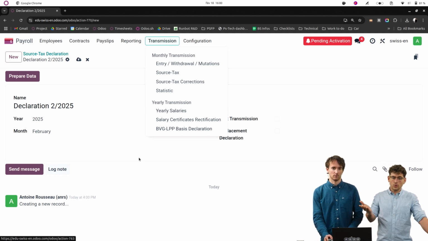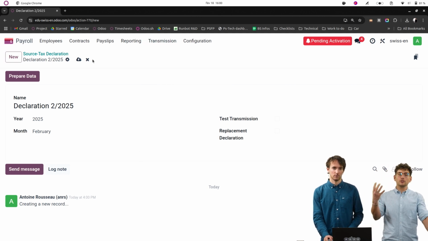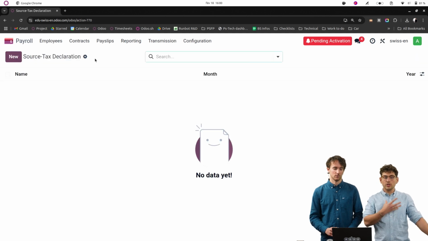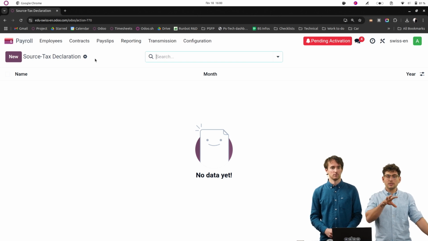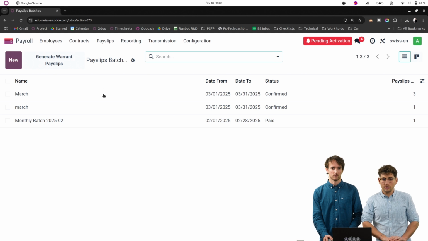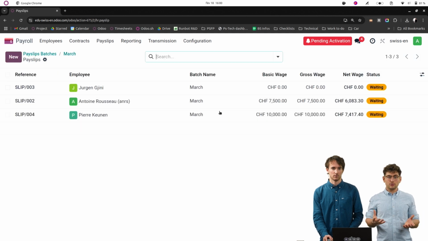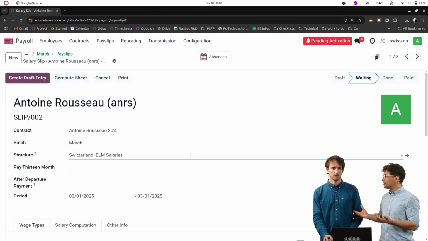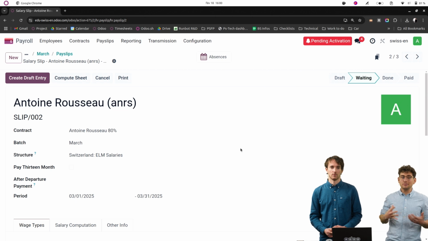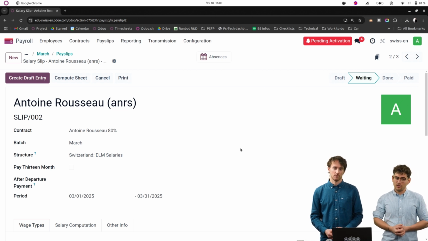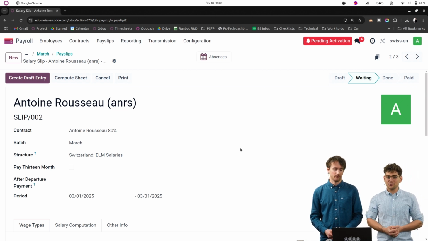So what you were able to see is that we improved a lot the friendliness, so the user experience here, to help you seamlessly create all the payslips. You can see that all of this has been improved with the warnings to make it way easier for the different HR officers. And a big point is that all those payslips are done free. That's free, actually. So as long as you have one employee, one user that has payroll, you can create as many payslips as you want for free. So big advantage for Switzerland.